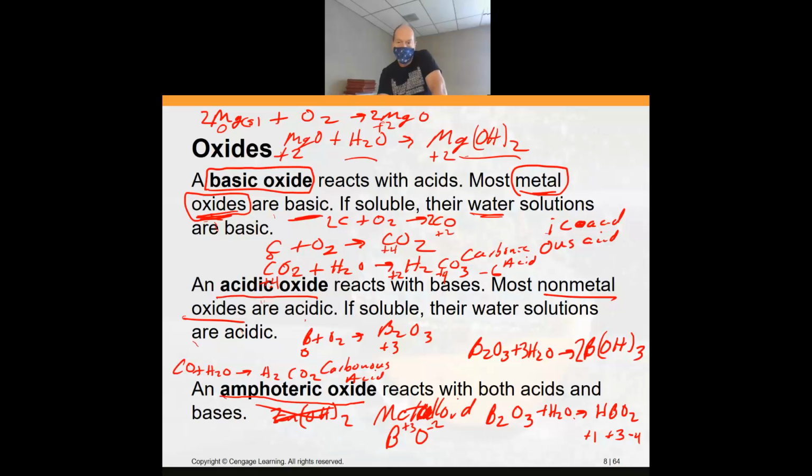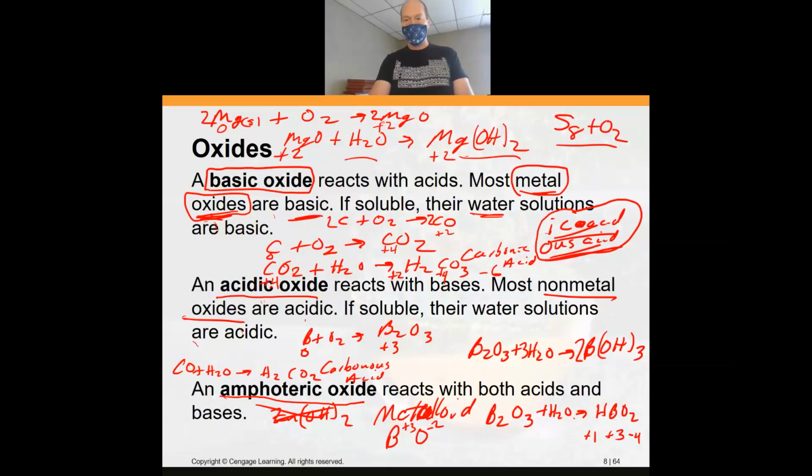All right, and so you always will know what you're going to get when you have your nonmetals. You're going to get your ic acid, you're going to get your us acid. So you have to remember all the different acids that were the ic acids and the us acids. Because if we are going to burn something, what do we want to burn? Sulfur. Let's burn some sulfur. You wouldn't know what the product is unless you know it's going to make the ic acid, and the us acid when I add my water.